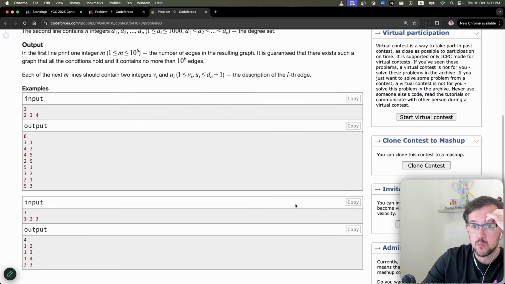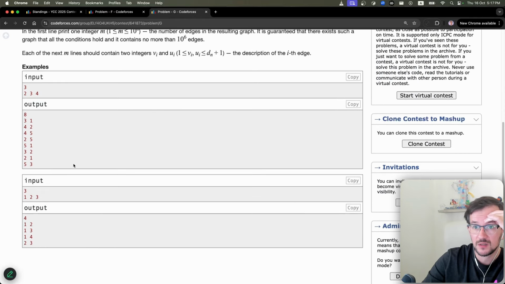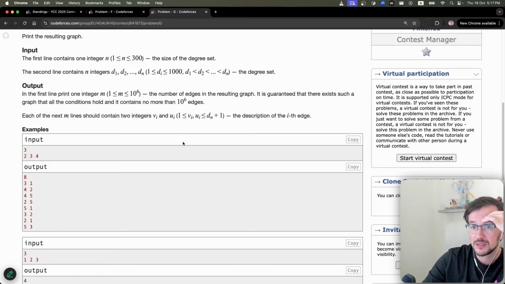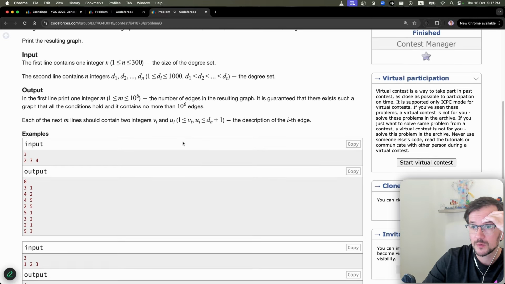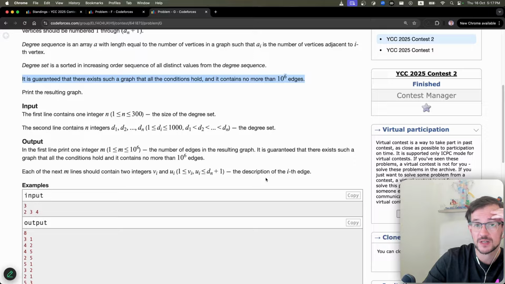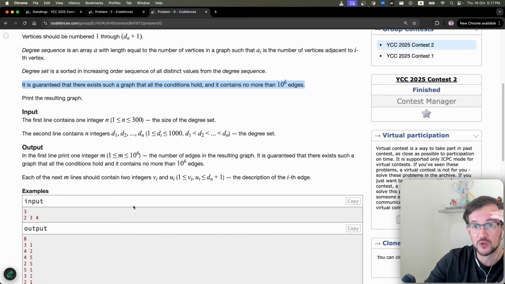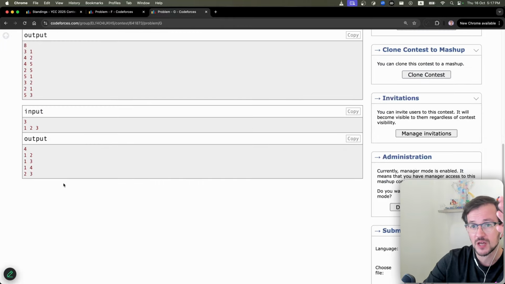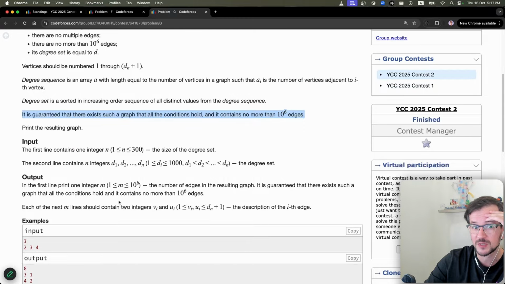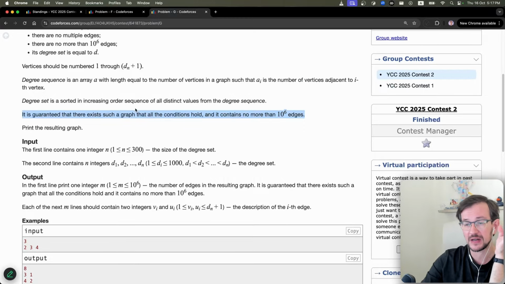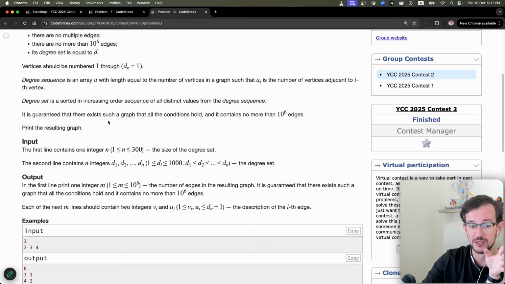The most important hint is given by the input: it's guaranteed that a solution exists. In some problems they don't guarantee that an answer exists, they just don't give you examples of impossible cases. Here they specifically guarantee in the text that the solution exists.